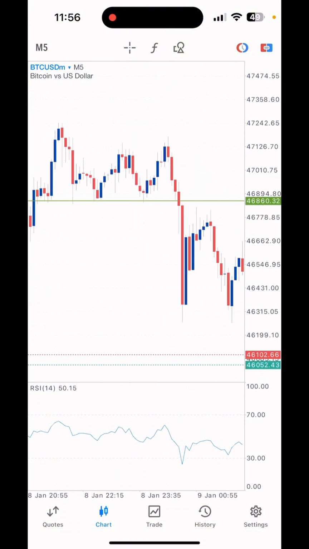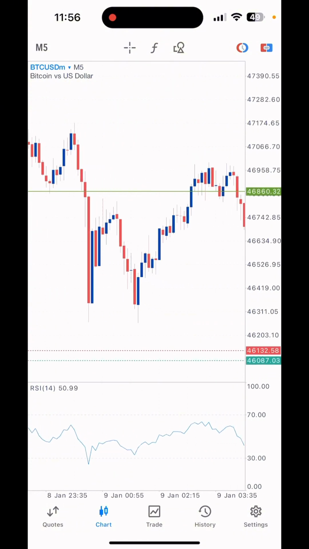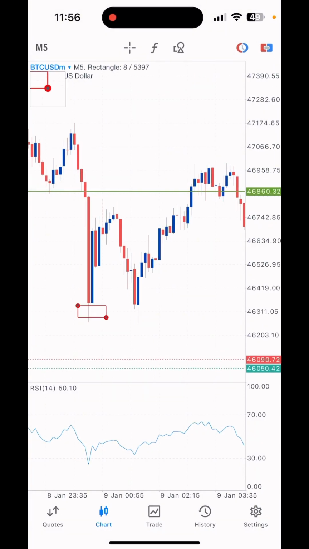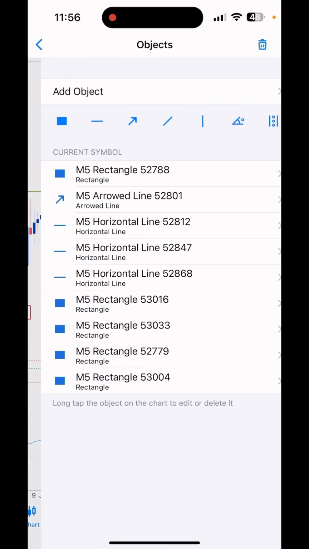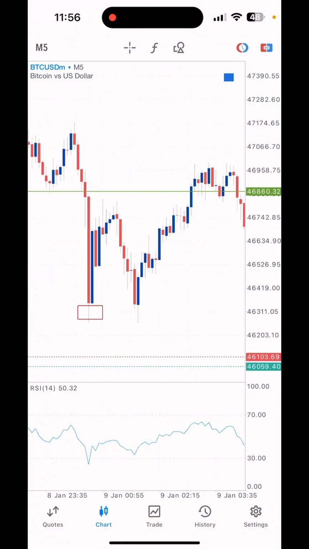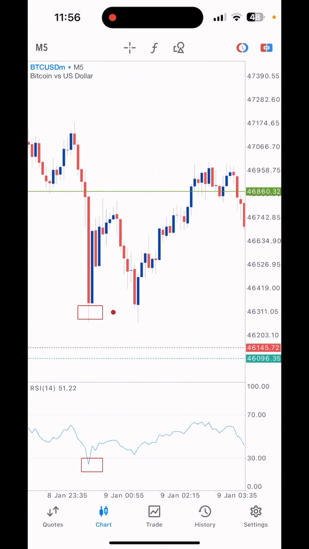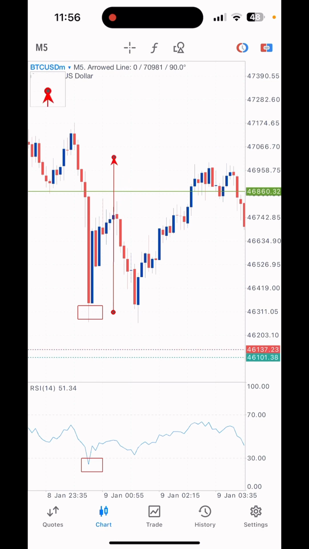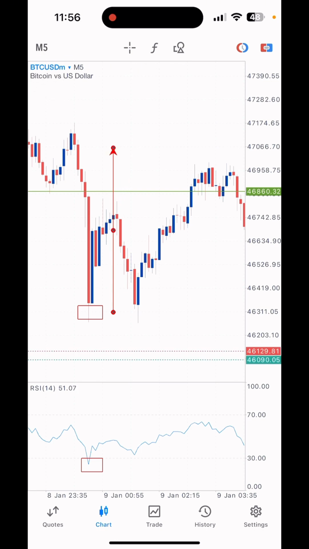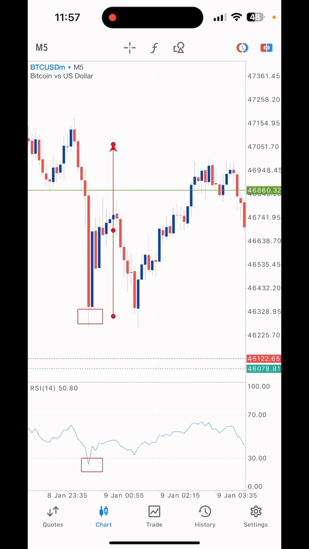Let's keep on looking for opportunities. Okay, now this is another opportunity. Let's try it out. When price touched 30, which is this, he bought. And as you can see here, he actually bought to this point. So if you're a scalper, you'd have taken nothing less than 20 to 30 pips from this trade. This is BTC USD.